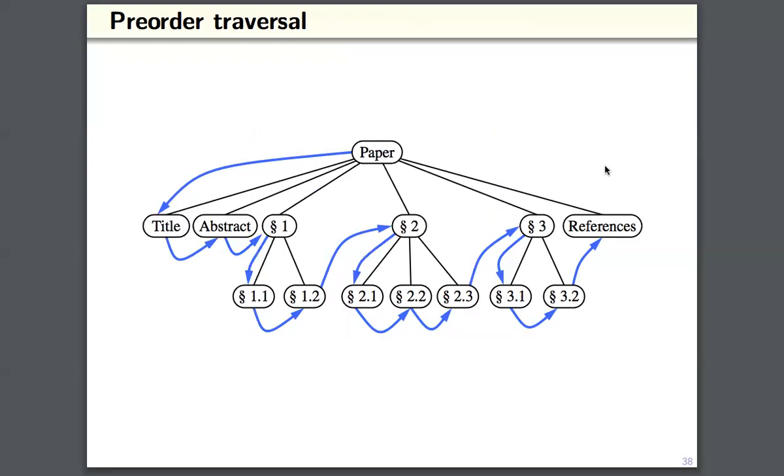Professor, is there any operation where I just want to revisit level 0, then level 1, level 2, level 3, and such? Say here, in this example, I visit paper first, title, abstract, chapter 1, chapter 2, chapter 3, reference, then go to chapter 1, subsection 1.1, 1.2. So one level at a time from left to right. Correct. So it is something like table of contents, right? Yeah. When you see table of contents.